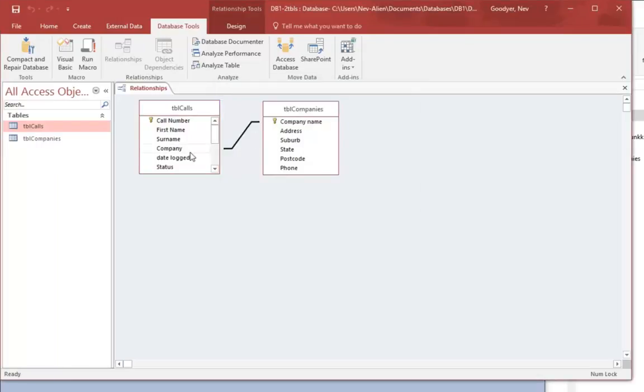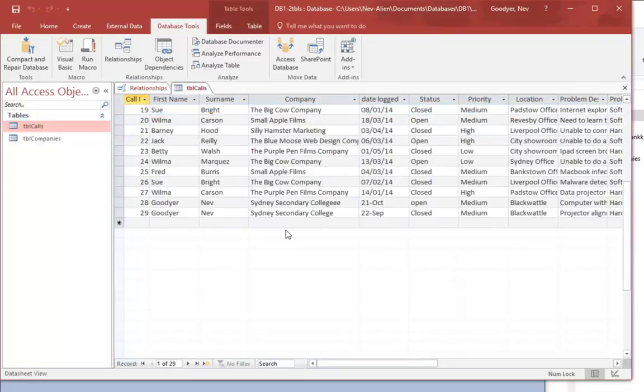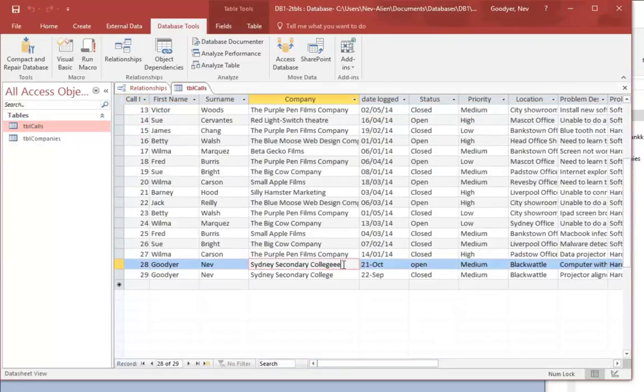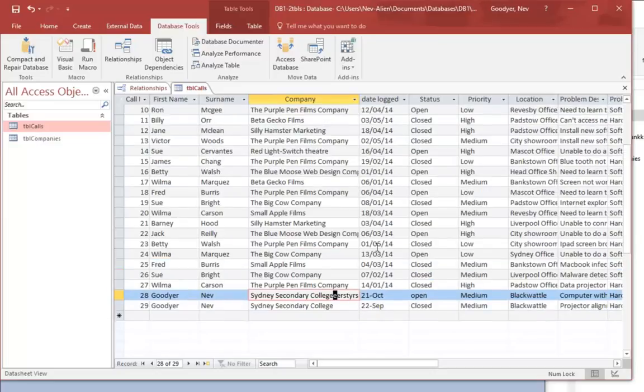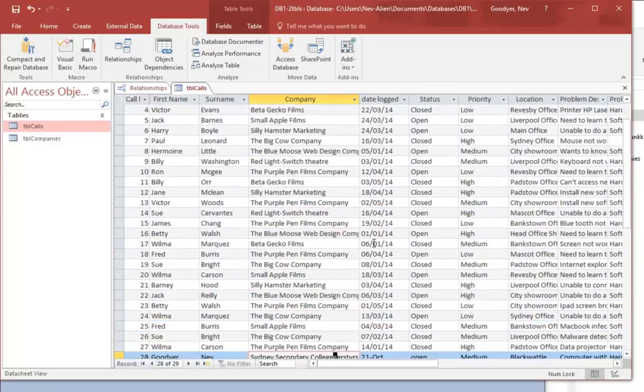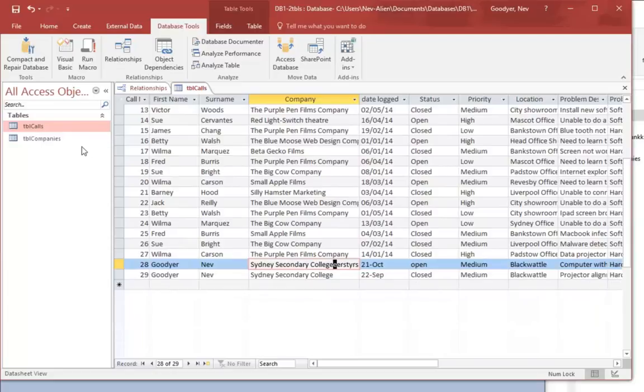Now, many people create a link like that and they think that that's fine. So we can go back into the calls table now, and we could muck up records all the time and it will let us. But what happens if we... So I'm going to leave that relationship like that without the referential integrity.